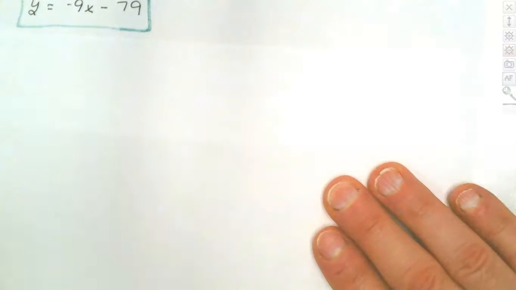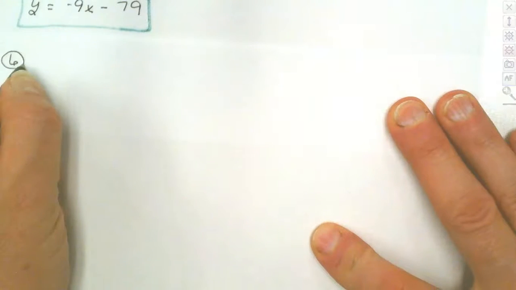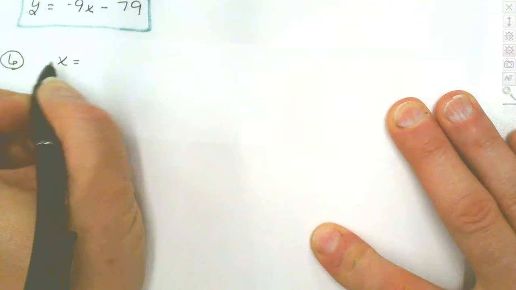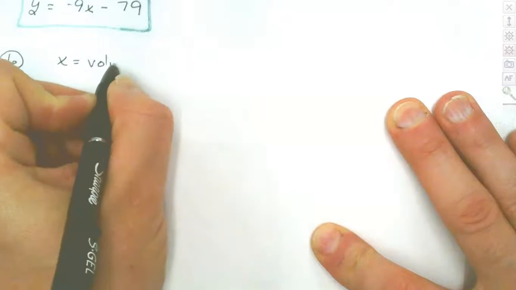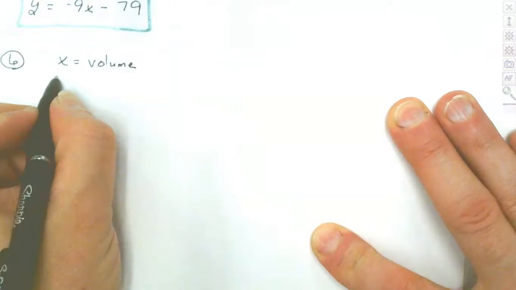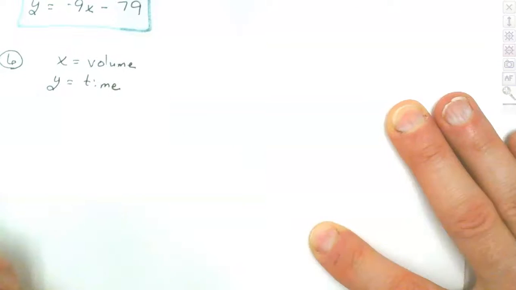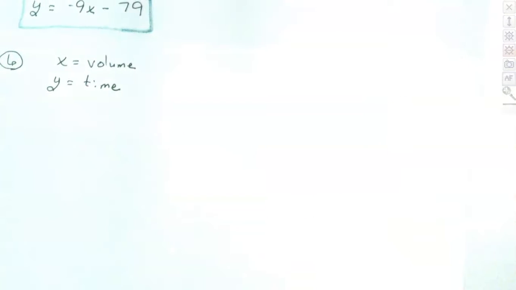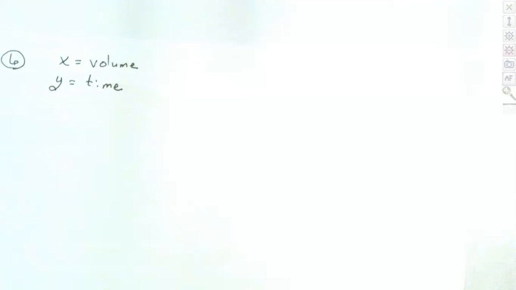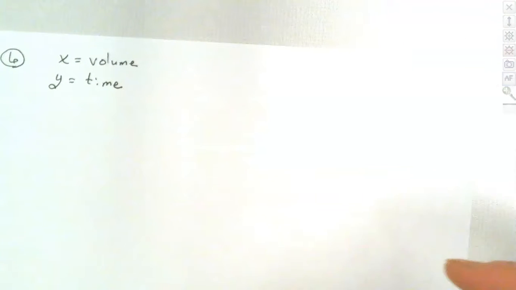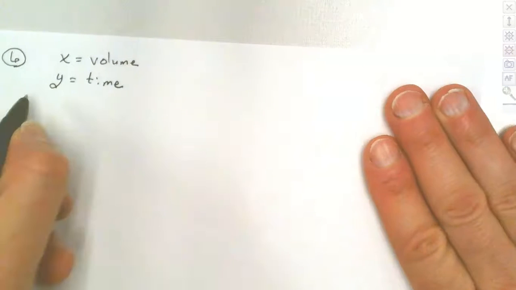So we're going to come up with our equation, and we're going to have x be the volume. And y is going to be the time, because it says x is the volume. So we'll let y then be the time. You can use a t, but we're used to using the y, so we're just going to use that y then. So y is going to be our time. And we need to come up with our ordered pairs. So what do we know?